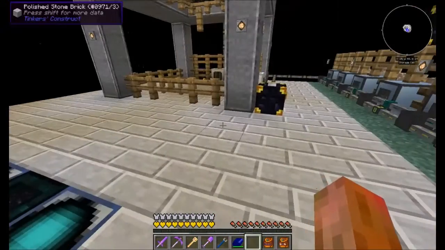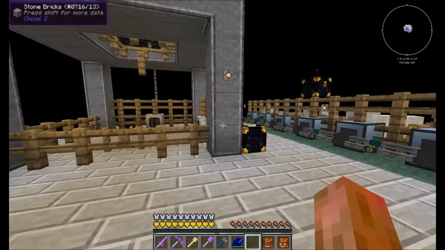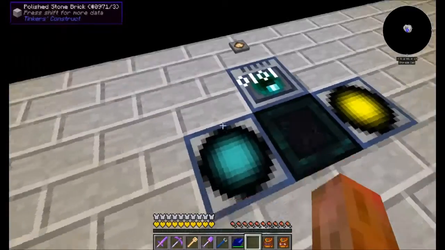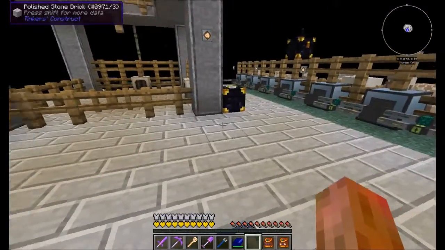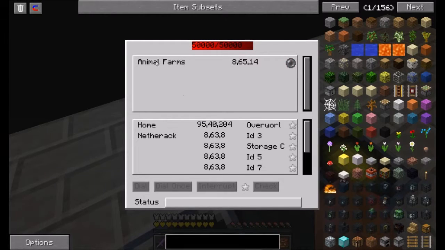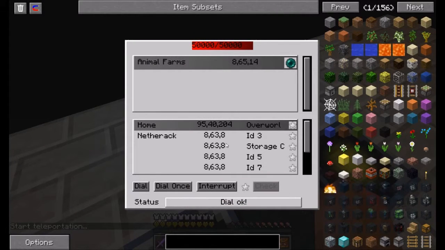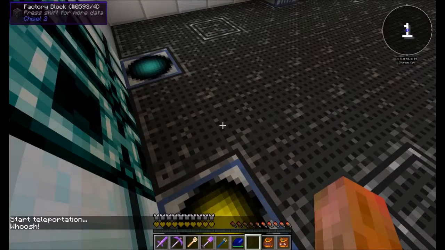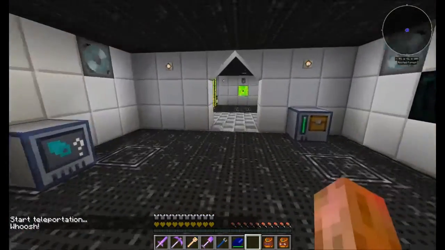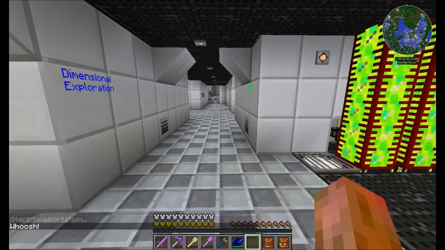Now, one thing I do want to talk about is the future. This is kind of boring, because we already did this, but in a different way. But now it's in an area where it's not always chunk loaded and we don't have to worry about it. So if we go from Animal Farms back to home, dial once, it'll send us back. But when I talk about the future, I'm kind of getting down to the end of this pack, at least for my interest.